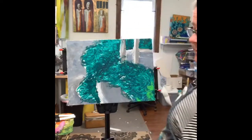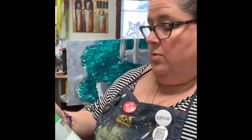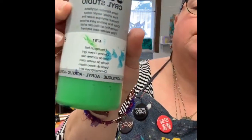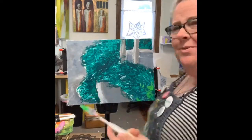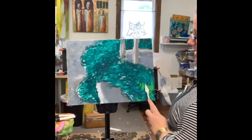I love this green. It's a Lucas green. And the name of it's kind of funny. It's chrome green light, but the Lucas paints all have German on them, so it's chrome grün hell. I guess hell means light, which seems really sort of counterintuitive, doesn't it? That didn't sound right to me.